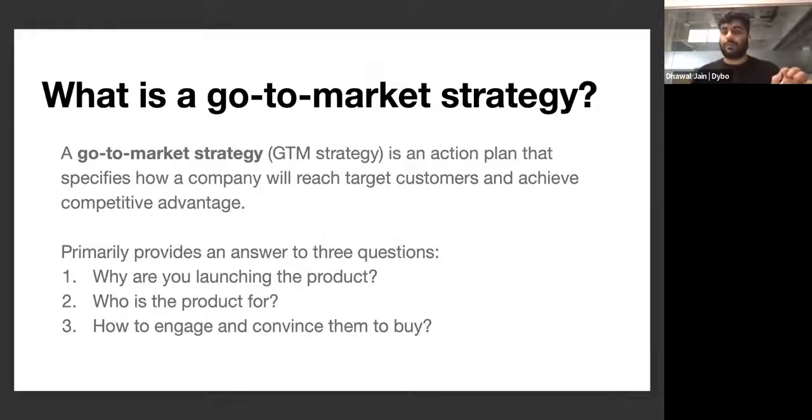Now, understand their go-to-market strategy. They're launching the product for customers who cannot afford earphones beyond 5,000 rupees. How they engaged with them and convinced them to buy it is that they got it endorsed by celebrities, and also they took out earphones as cheap as 299, so that students in their early life start buying it and begin to engage with the boAt brand, right? So this is a simple example of how boAt planned its go-to-market strategy.